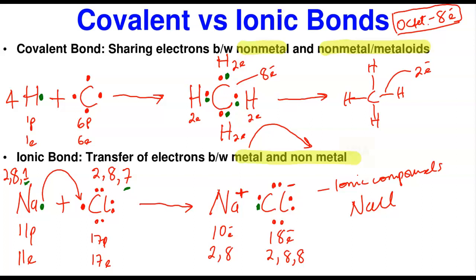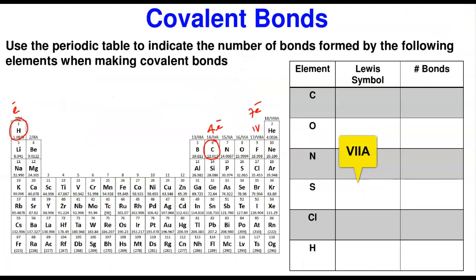Let's take it off from there immediately. So now what are we going to do here? We're going to try to know how to write the Lewis symbol of this element and use that to predict the number of bonds. How do we do that? It's simple. Now, since we're talking about covalent compounds, we're not going to even talk about ionic elements. We're going to talk about those non-metals alone plus hydrogen.